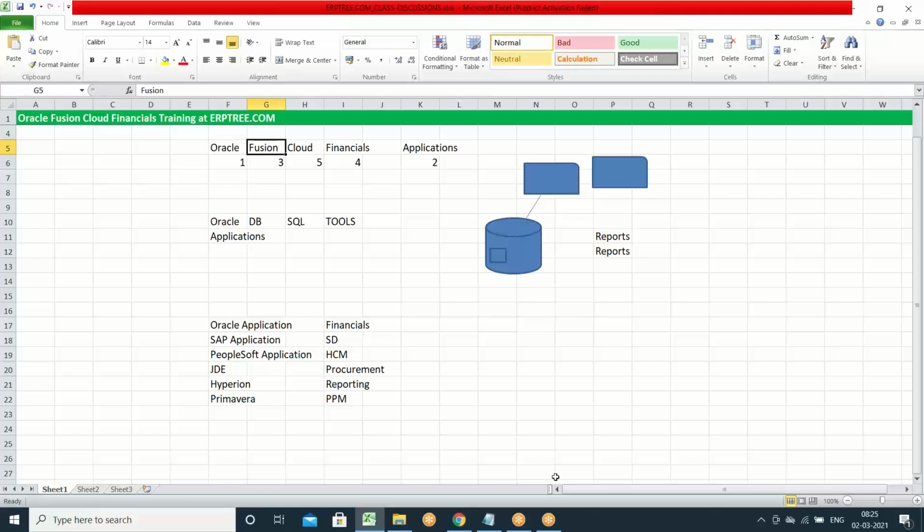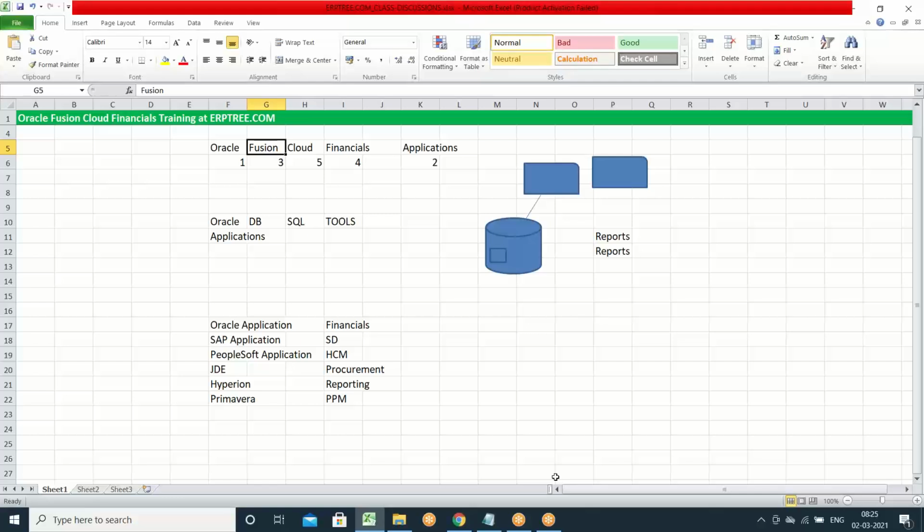In Fusion applications, whatever you see, the financials, that is from Oracle applications only, that we call Oracle E-Business Suite applications. And whatever you see as HCM applications within the Fusion, those are from PeopleSoft. And whatever the procurement and the supply chain process, certain applications and solutions you see, that is from JDE. And the reporting solution from Hyperion. And the project solution from Primavera.